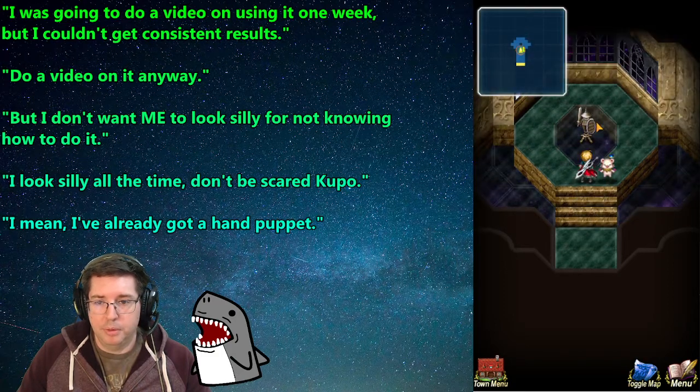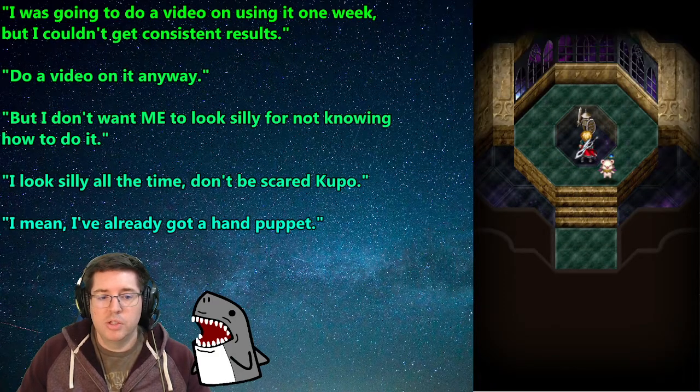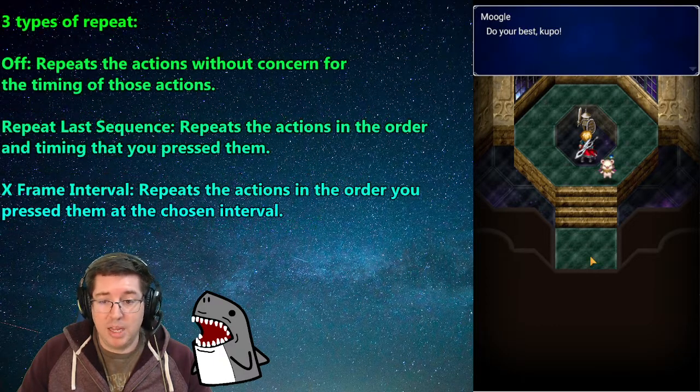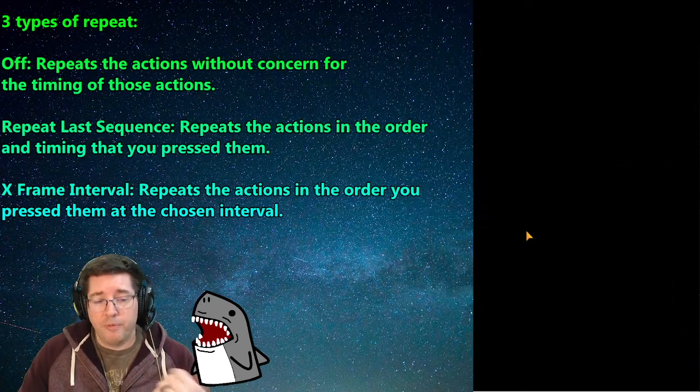I'm going to go ahead and start the battle. Save us some time here. So I'm going to remove this. There are three different types of repeating you can do. The first one is just off.